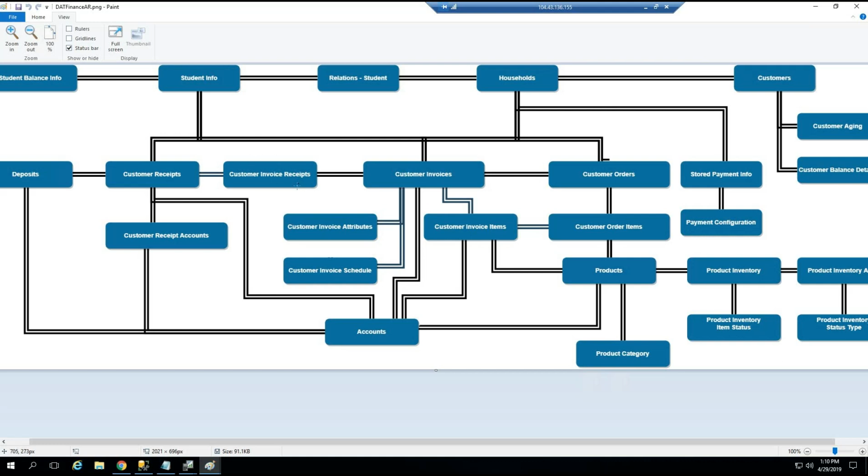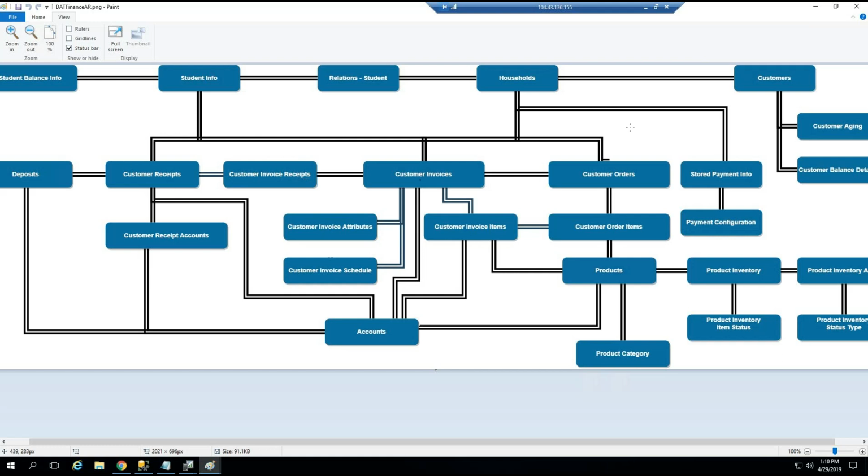What the customer invoice receipts table tells us is how much of a receipt is allocated to pay a certain invoice. So if you have one check that pays 5 invoices, or even pays them partially, this table would tell me how much of the invoice was paid through a specific receipt. So we'll be looking at this table shortly as we actually create a query.